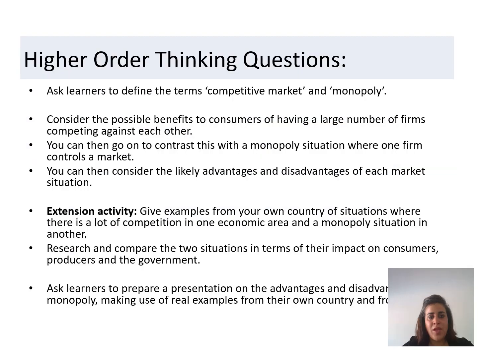Okay, so before we start with the lesson and with the definitions and the details of that chapter, I would like you to think, please, about having a competitive market and a monopoly. Try to define them in your own words in your copybook, please. And also, I would like you to think of what the benefits will be to the consumers when we have a large number of firms. How is this helping us as consumers?